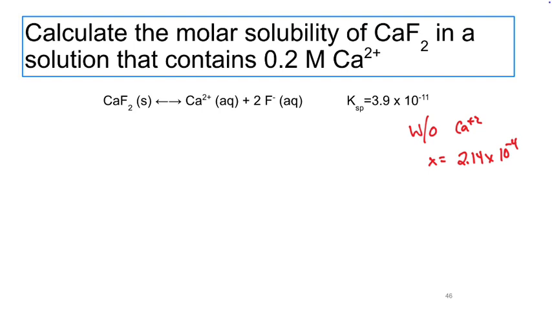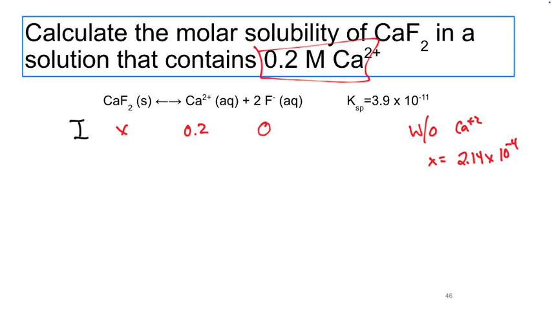So what do you got to do now? We got to figure out what happens if we have calcium ions present. Do you need an ice table? Again, I would argue no, but the ice table can help us to organize our logical flow. Our initial conditions, we're talking about some amount of calcium fluoride that dissolves, so we could pick that with X. What would be our initial concentration of fluoride? Good answer, 0. We didn't have any fluoride. How about calcium ion? We do have some calcium ion present. We have 0.2 molar concentration.